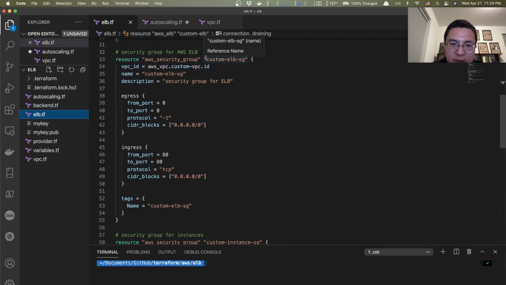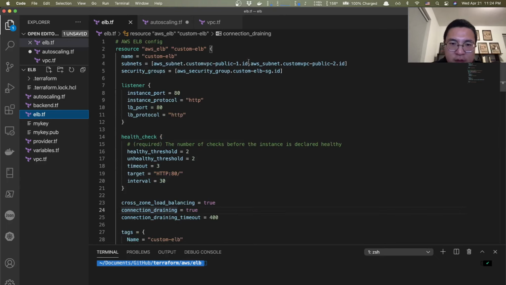I give the variable name custom ELB security group, and that's where I called it, custom ELB security group ID. For listeners, we're gonna use HTTP, which is port 80. That's basically the listener I defined.